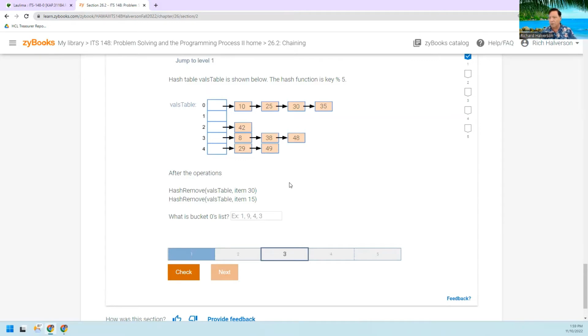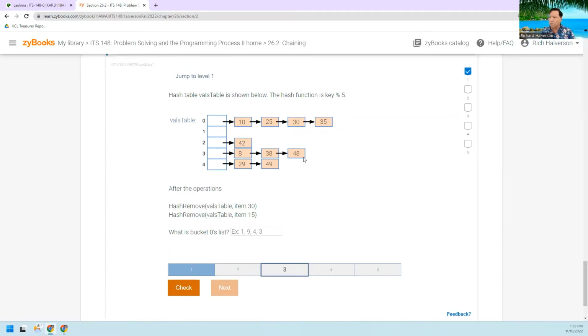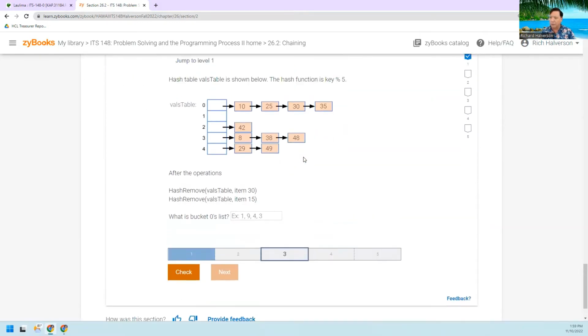There's no 15, so I guess nothing happens then. What is bucket 0's list? Bucket 0? It's going to have 10, 25, and 35. That's what I think.